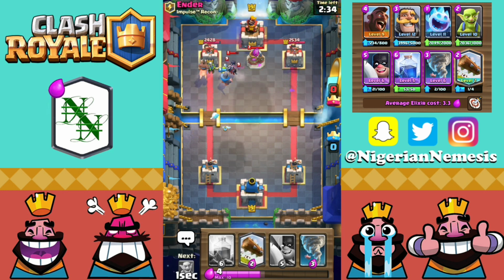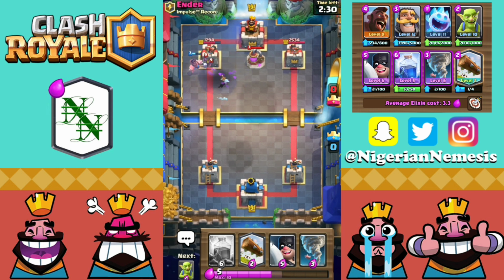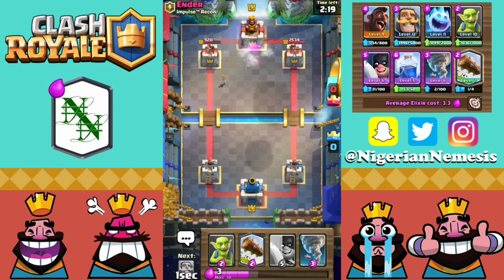and see if he decides to do anything about that Ice Spirit going down to try and help out that Knight, which is getting taken out by the Knight. He's going to Fireball. Ice Spirit is going to take care of some of those bats, and the Hog Rider is going to do so much damage to that tower, already dropping it down to 1266. And since he did just use that Fireball, let's get our Lightning right here to take down the Elixir Collector and to get even more tower damage. So now we have already started this game off very well.